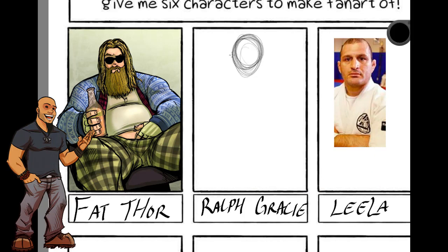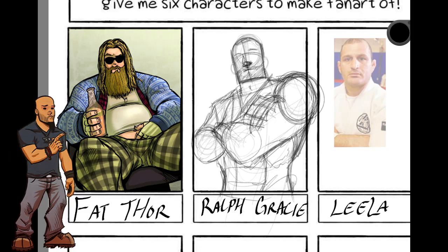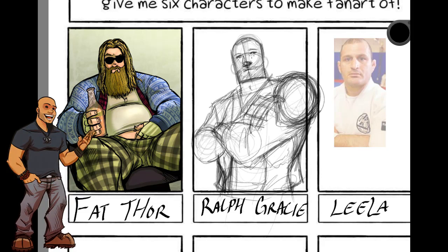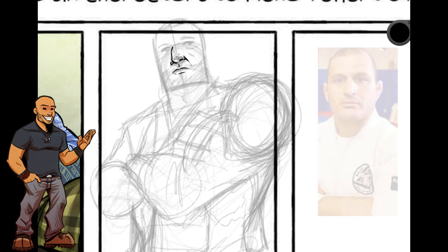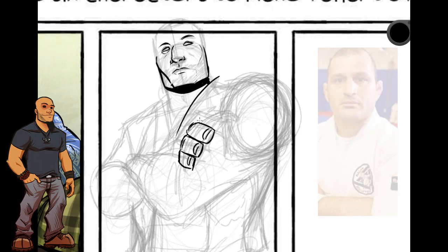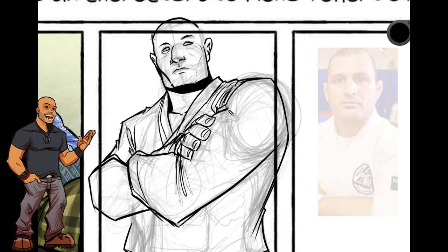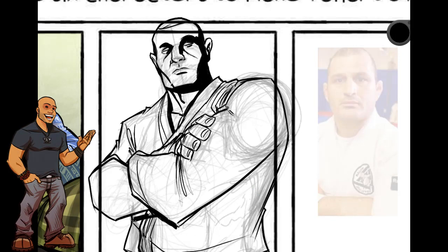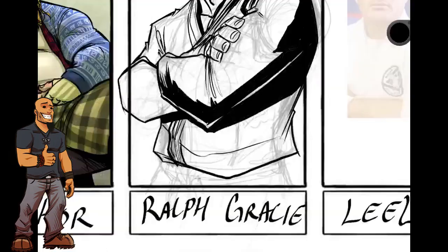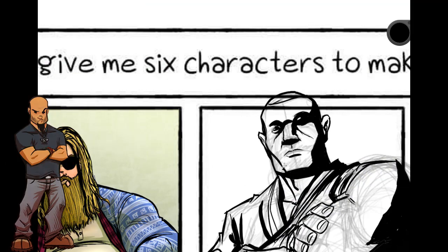That was Fat Thor. Now we're moving on to Ralph Gracie. Last week I drew Kurt Osiander. He was requested by Gene Kim. And he requested also Ralph Gracie, so I drew him as well. I did it with the same style as I did for Kurt Osiander. I really loved those hard shadows with just a blobby black hard brush, taking up huge portions of line work with ink or black. When I say ink, I mean digitally black ink. So whatever, you know what I mean.